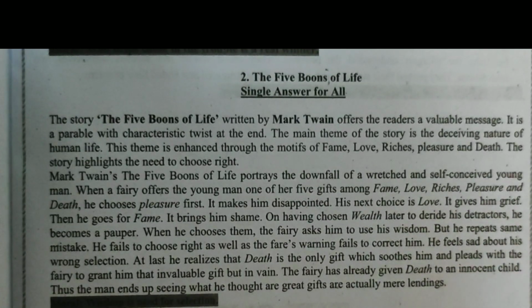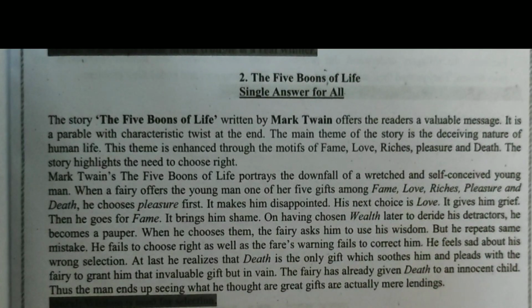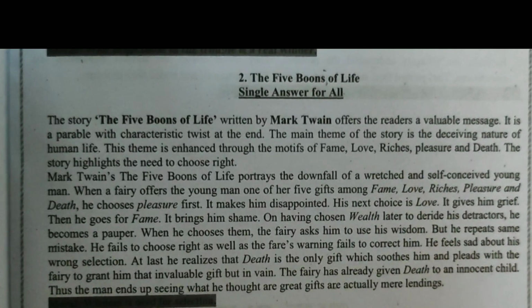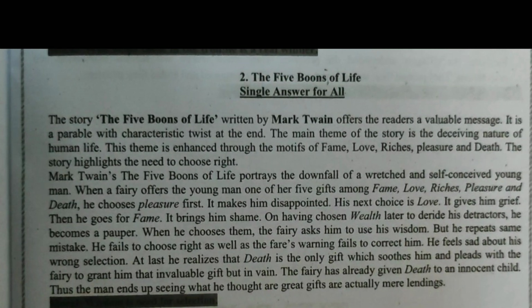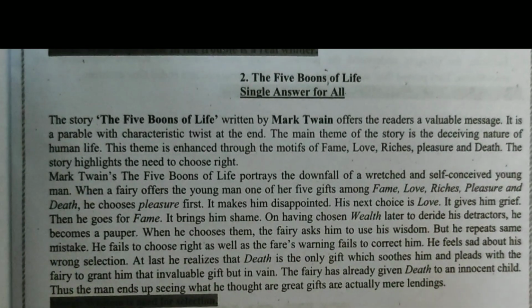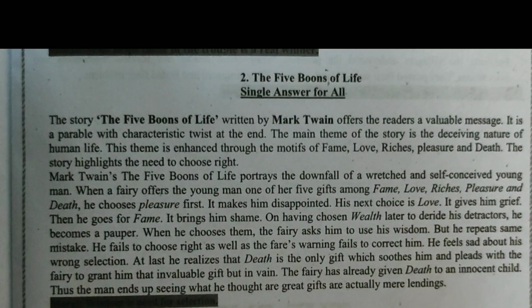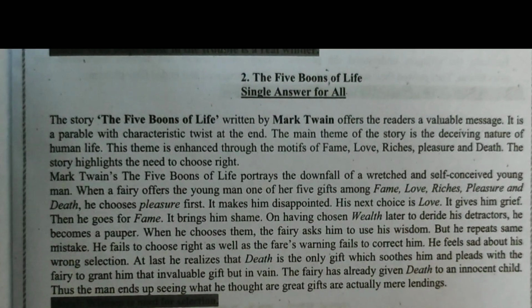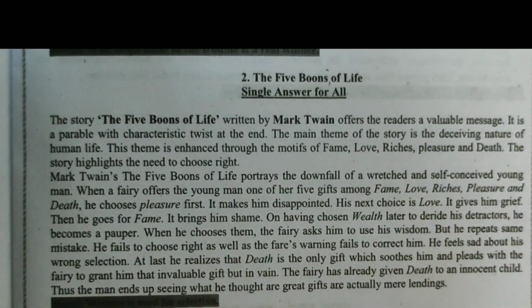Mark Twain's The 5 Boons of Life portrays the downfall of a wretched and self-conceived young man. So here, a person's downfall in this lesson, when the person is given 5 boons, he will not make the right choice, and because of which there will be a very big downfall in his life. Instead of developing and going ahead, there will be a downfall. I mean, he will come back in his life, in his status, in everything.